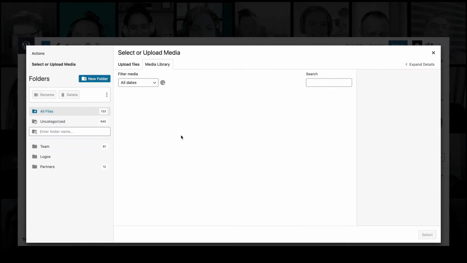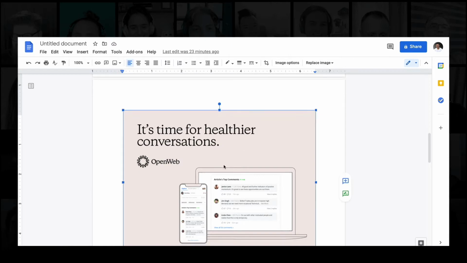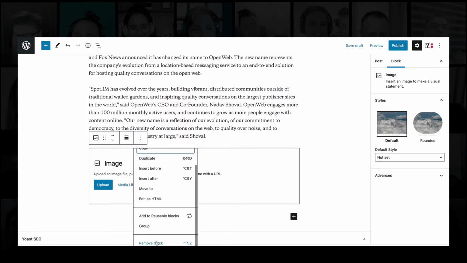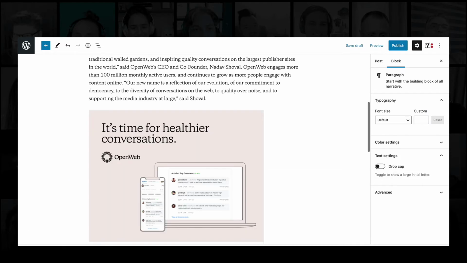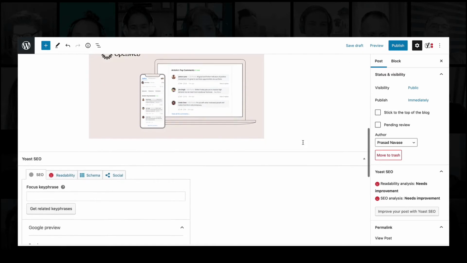You can also get the images that you've added in the media library before. So you can select from this, or you can very well just copy this image and then just paste it. That's it, right? So the different options available, and you can see how easy it is for you to use, especially for the ones who are non-technical, right?